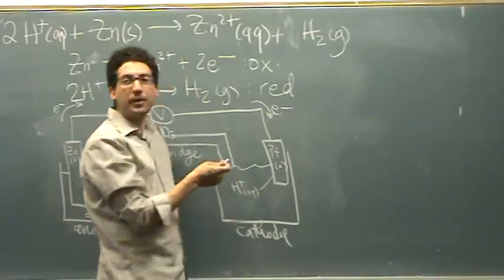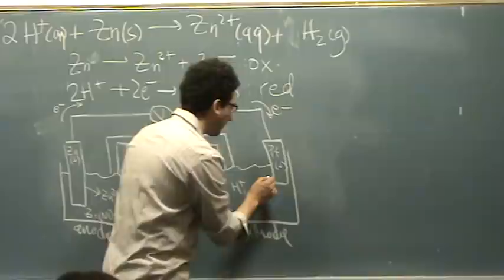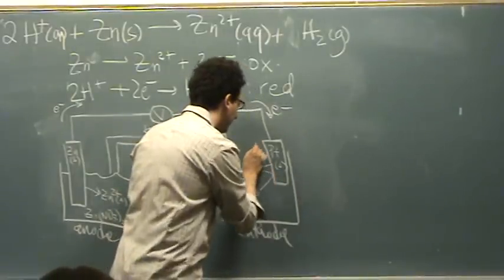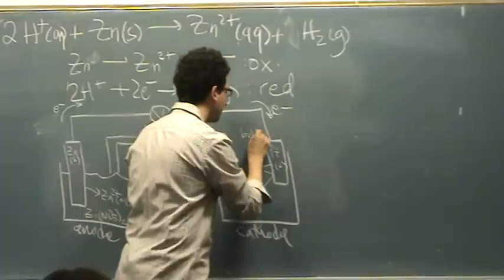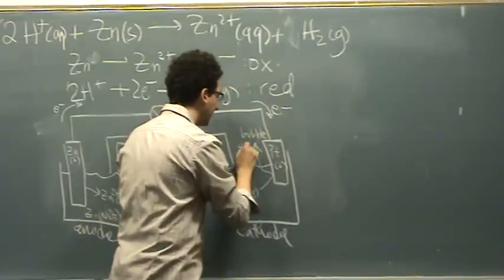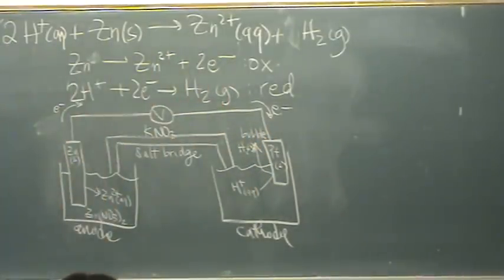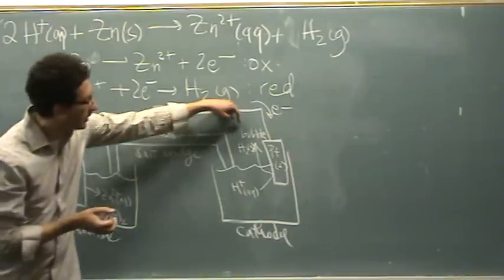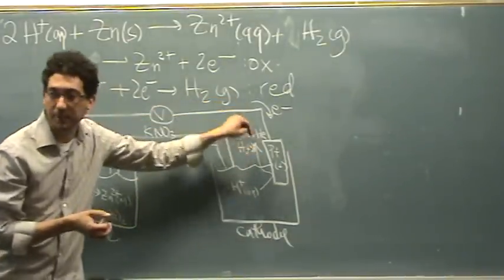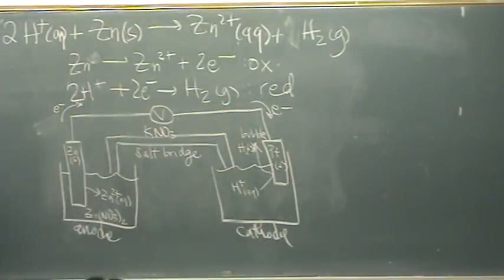And so, there's different ways that different diagrams do this, but basically it's going to come off and bubble out as H2. And usually it's not uncommon for people to actually write the word bubble, and it's bubbling out, so you actually see bubbles. If it was going the reverse direction, you'd have it H2 and the arrow going in, bubbling in. This time it's going out as a product, so it'll go that way.